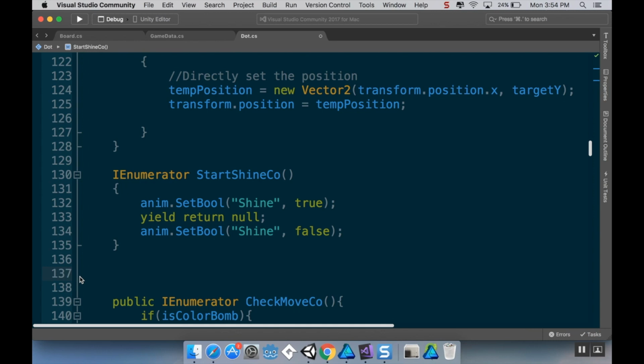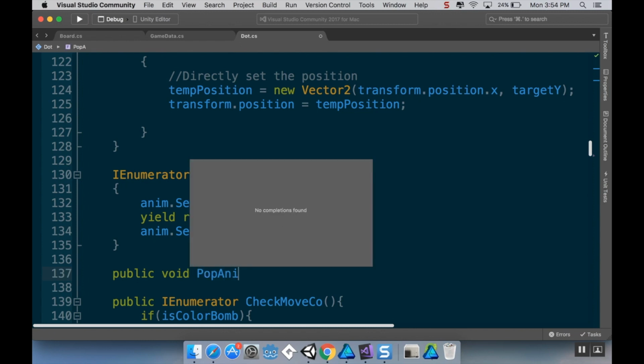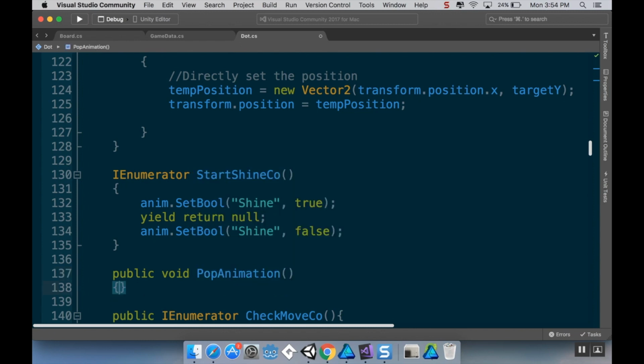This one is going to be public, because I want to be able to call it from the board method, void, and I'll call this pop animation. And in here, all I want to do is set my popped boolean to true.